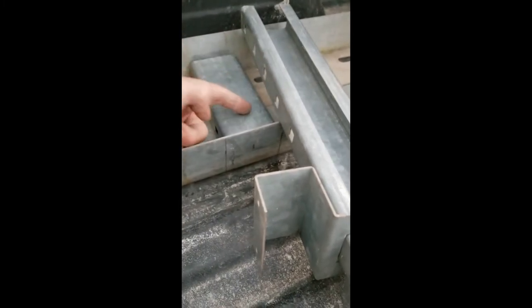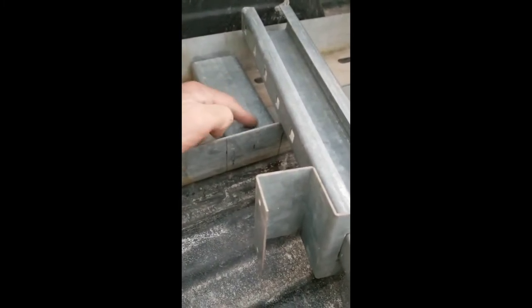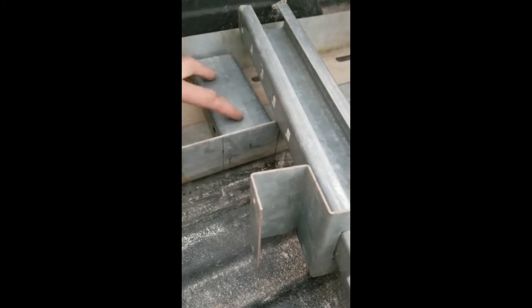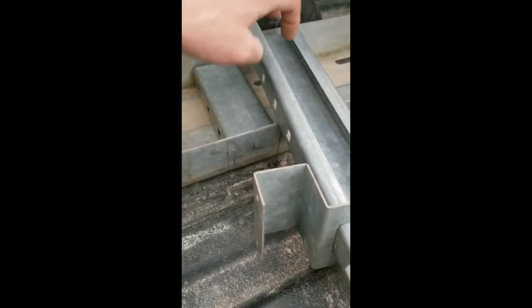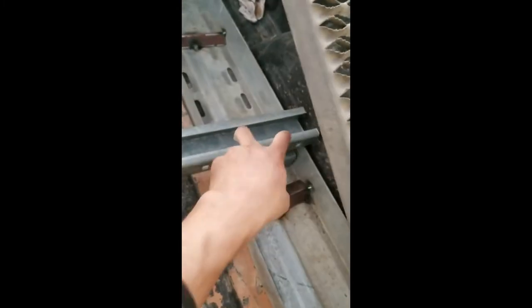In the bottom, I'm gonna weld some nuts, some big 1/2 or 3/4 inch nuts. Maybe 2 of them here. And then I'll pre-drill these holes. So essentially I come in, slide this on, run the 2 bolts down, other side 2 bolts down, should tie it in with the truck.